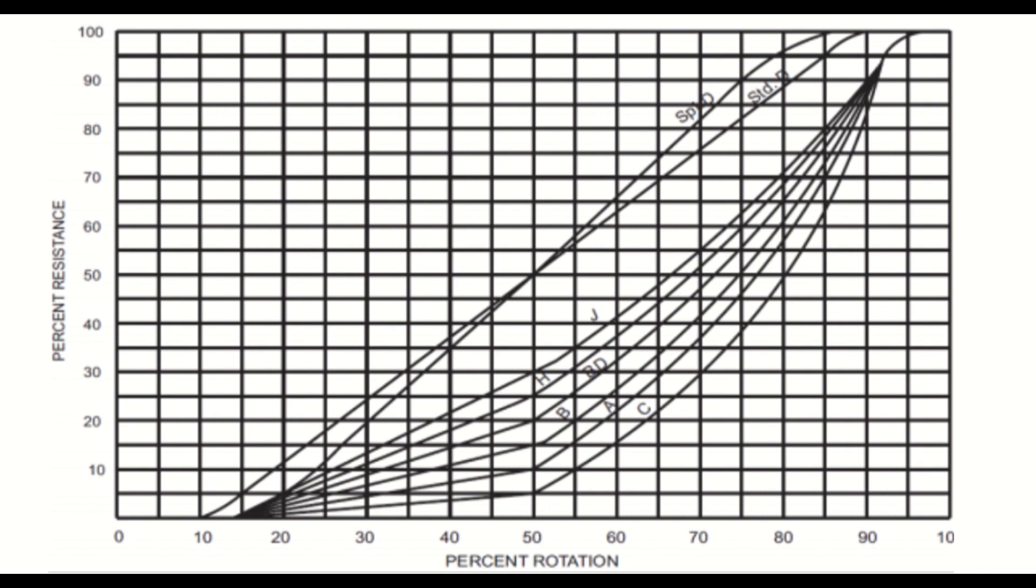What I've got in front of me here on the screen is a taper curve graph. It's actually a CTS curve graph which is on the CTS data sheet. If you just go on Google and type in CTS pots data sheet, you should be able to come across this for yourselves. Basically, what these lines are, these lines describe the different tapers that are available for people ordering their own CTS pots.